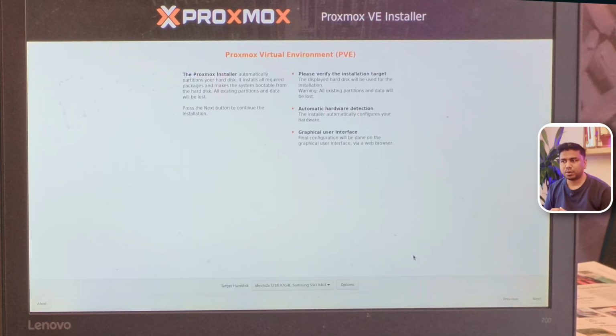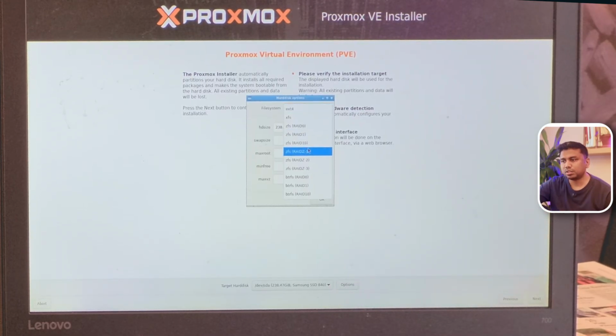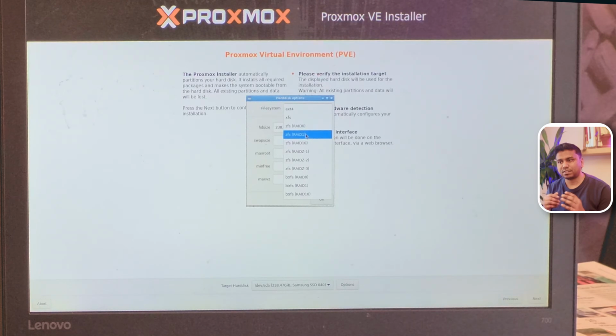You can leave most of these options default, but in this particular screen, I'm going to show you, you need to change your file systems, and I need to use a mirror configuration. That means 2 drives more or less mirror each other in storing data. This creates redundancy, and this is what you want for a server that runs all the time. So in my case, because it's 2 drives, I'm going to choose ZFS RAID 1.